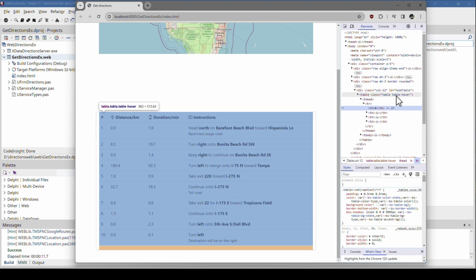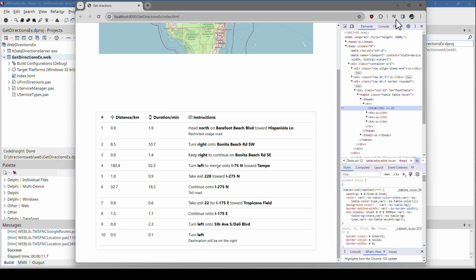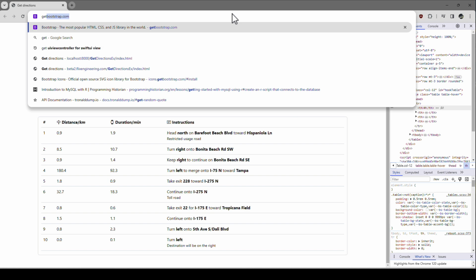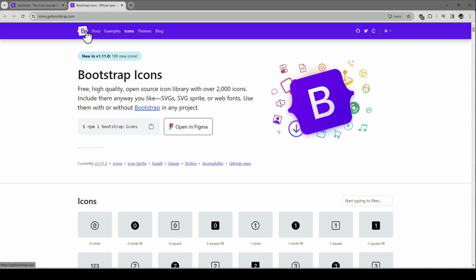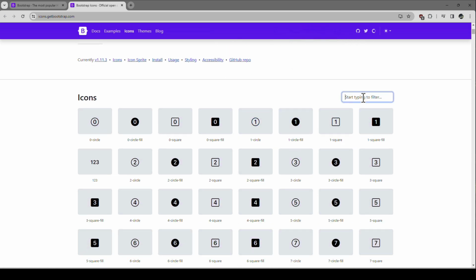And that's the second thing I'm going to look at in the Bootstrap documentation first. After looking at the documentation, how it is all coming together, we'll look at the source code. So let's start with Bootstrap. We go to getbootstrap.com and go to icons. Rather new, I don't know how new they are, but by now Bootstrap offers over 2,000 icons. And you simply scroll down and enter what you're looking for.